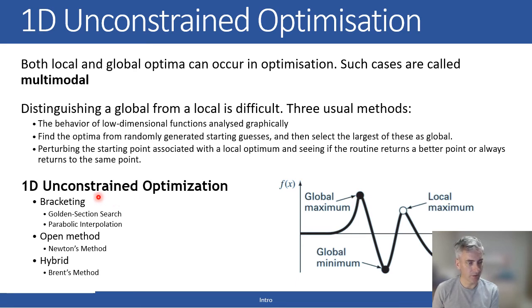So there are a few techniques that we'll use for finding the maximum of a function. One is related to last week, the bracketing methods and section searches. Parabolic interpolation, we haven't really done that in this course so far, so that will be slightly new. And then there's an open method, which is Newton's method. It's related to the Newton-Raphson method that we learned last week. Then there's hybrid methods like Brent's algorithm.